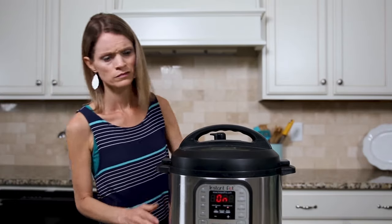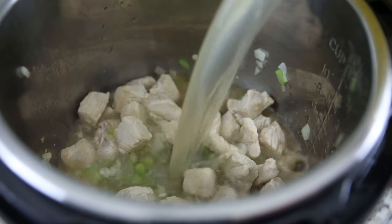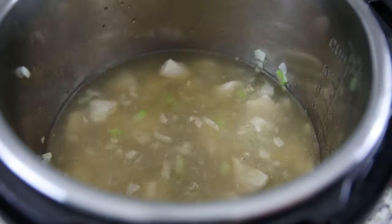If it's been 20 minutes since you've set pressure and walked away from your Instant Pot and it still hasn't started the cook time, have a little patience. I'm serious — sometimes it can take the Instant Pot up to 45 minutes to come to pressure. I know, you feel lied to. People have been telling you this machine is instant, but if you filled your Instant Pot with a large volume of soup or frozen items, it can take up to 45 minutes to come to pressure.